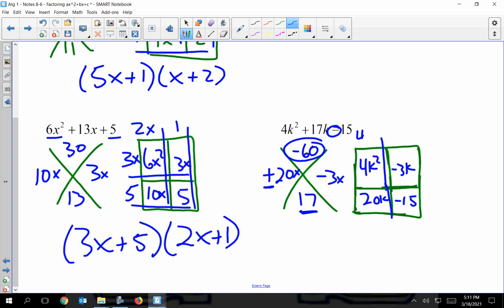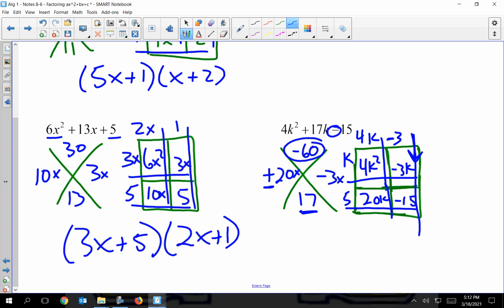I could take out a 4 from the numbers and a power of k. Here I could take out, you got to be really careful here. I could take out a negative 3 out of both the numbers. Okay, so the rule is the first box you go into when you're going either vertically or sideways, you take that sign with it. So the first box I went into was negative. That's when I'm taking the negative sign. I go through here. What can you take out? I could take out the power of k. What can I take out of here? I think 4 or 5 goes into both, so I could take that out.